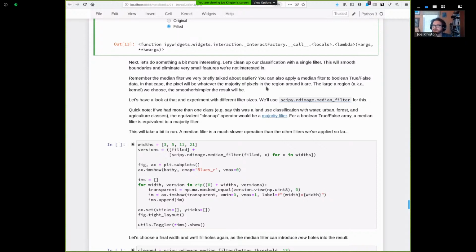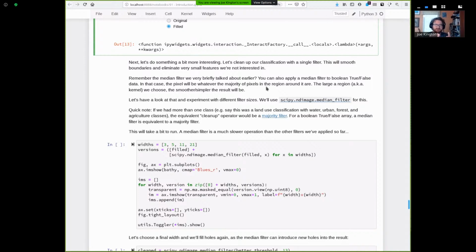The idea is to run a filter on the actual classified, segmented image. I mentioned taking a moving window to get background elevations, and you might have thought of a median as a common operation for getting a background. It's really common for despiking. If you have a bunch of spikes or noise in your data, taking a median within a moving window is a really good way to remove those spikes without affecting the data too much. You can apply the same idea to a Boolean array. In that case, a median filter is equivalent to a majority filter if you just have 2 things.